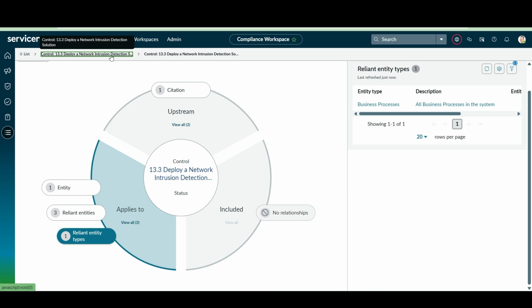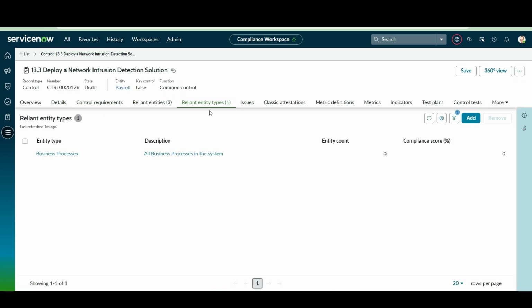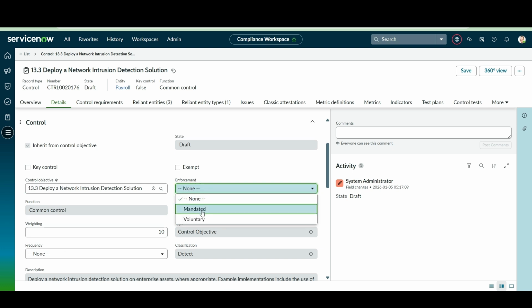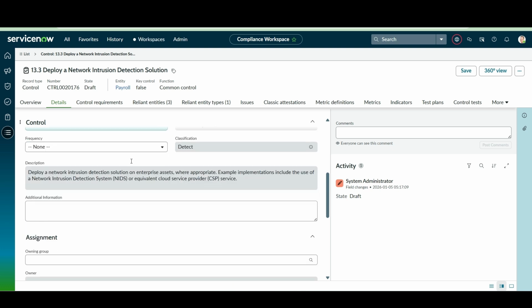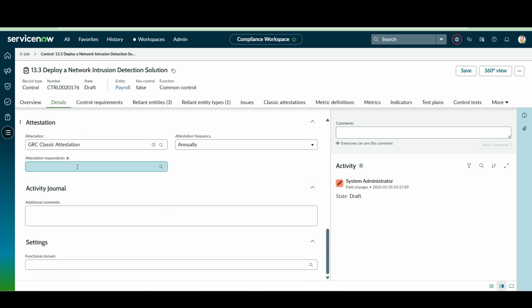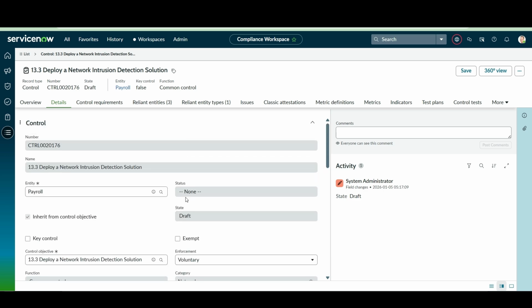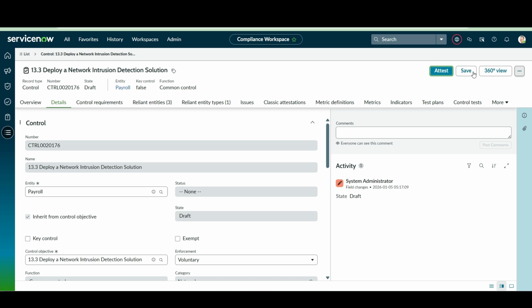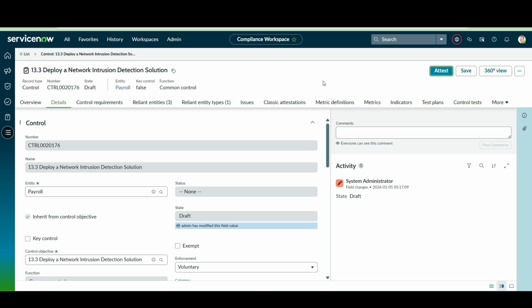Okay, all right. So this has its own life cycle as well. Once we have done with all of these different field selections, let me just fill these things. Let's say tutor, and then what we will do is we will save this. Once we have saved, then we will click on attest.